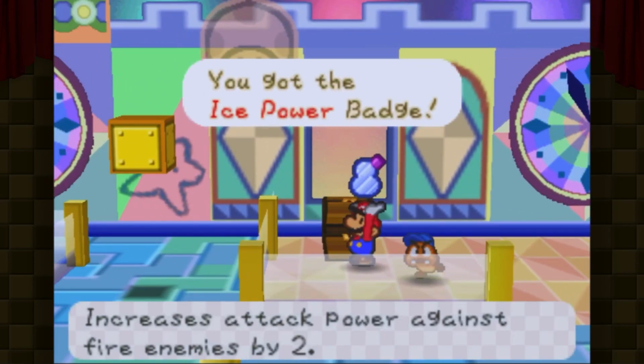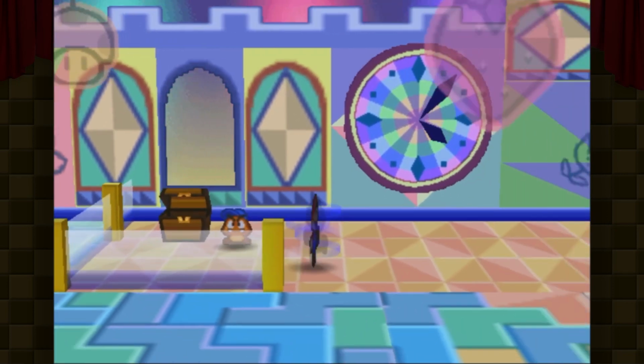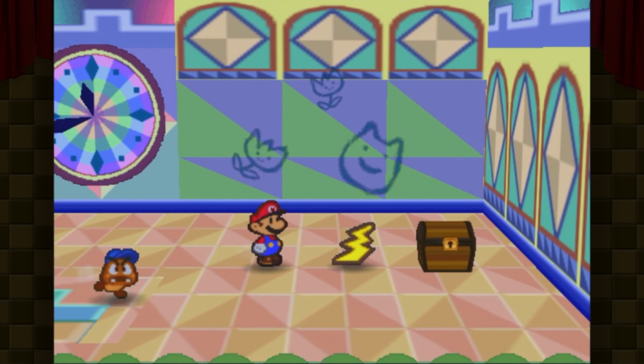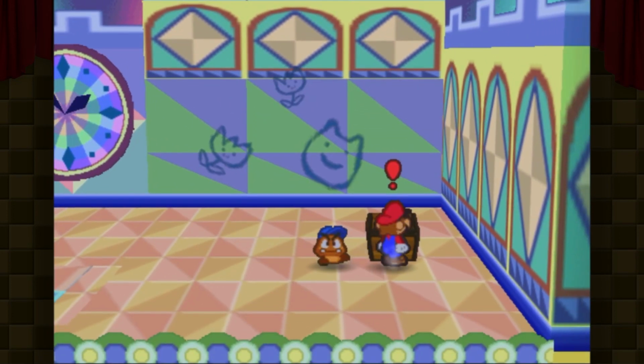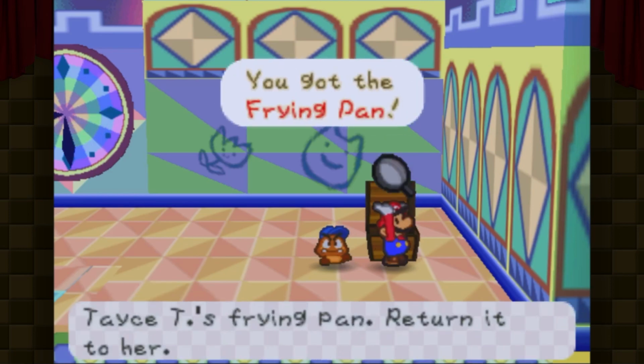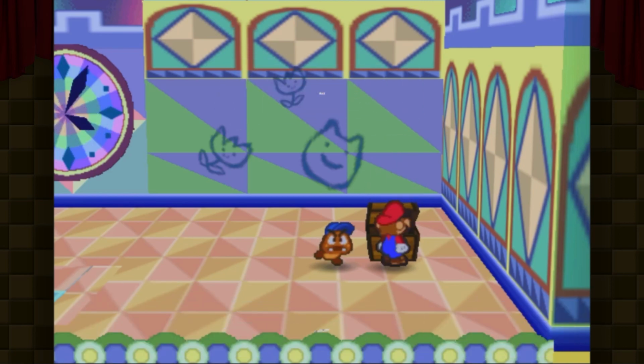Get Ice Power! Increases attack power against fire enemies by 2. It's piling up! Gonna be some fun battles ahead with all these things we're getting! That was easy. Like I said, just win. My first strike was enough. And from that, we get the frying pan.